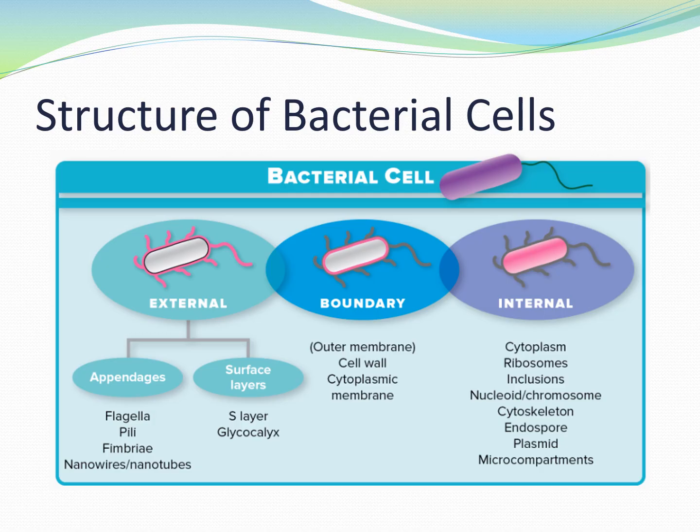The most internal layers and internal structures are all laid out there, but the only ones that I really super duper care that you know are cytoplasm, ribosomes, and then the nucleoid or chromosome. We will talk about plasmids and endospores though too, later on as we go through these parts of the bacterial cell. So let's move into talking about them independently, starting with the external structures on the bacterial cell.